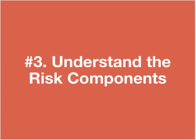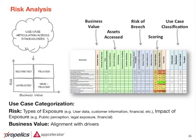Something that's on the top of mind in our third consideration here is understanding the risk components, and this is at the top of mind of IT folks all over. We recommend that it's very important to establish a risk profile. A starting point for establishing a risk profile is to take the use cases that you identified in that first step and look at, for each use case, what data and assets will be accessed as part of the delivery of that scenario. That relates to our risk in terms of the type of data that we're exposing. Are we exposing sales brochures? Are we exposing critical patient information? And where are we on the scale there?